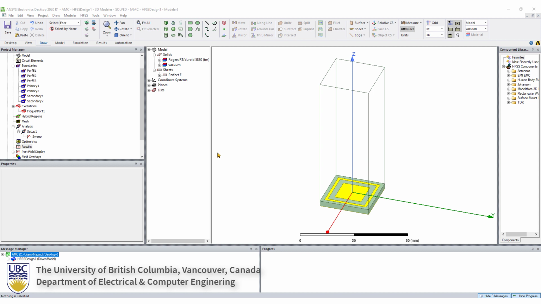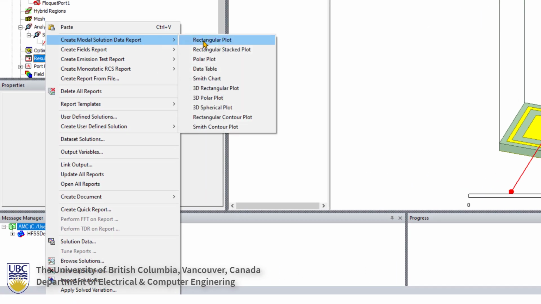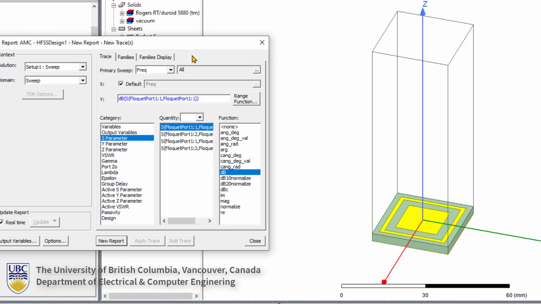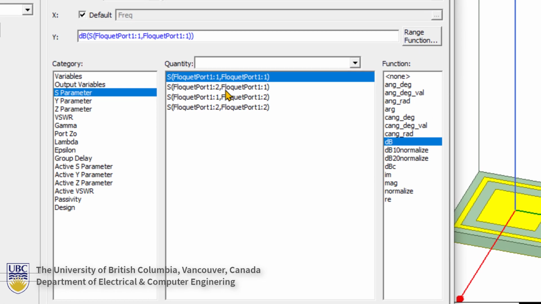All right, now the simulation is complete. Now let's explore the results. Go to Results and create modal solution data report. From here you can see in the S parameter there are actually 4 Floquet Port values. Basically this corresponds to the transverse electric and the transverse magnetic.